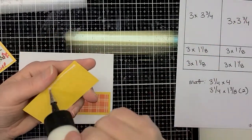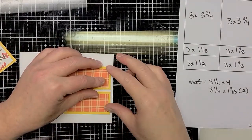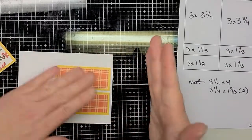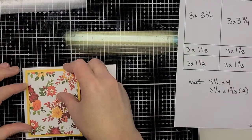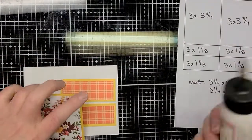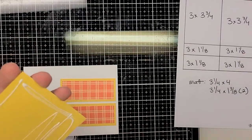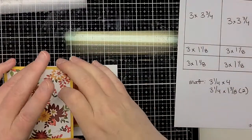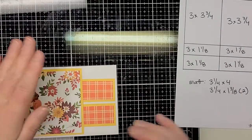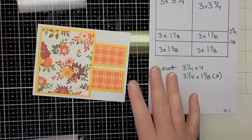And I'll tell you, if you have 6x6 pads in your stash and you've used up a bunch of them and you have some remnants, this is also going to be a great set of patterns to help you use stuff up. Okay. And then we get this one glued down. And that's it. So that is pattern number 3, okay?